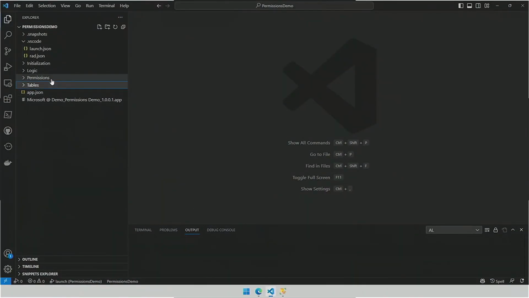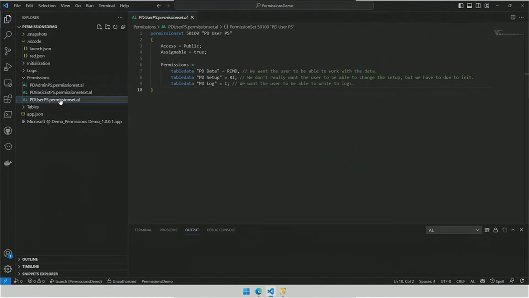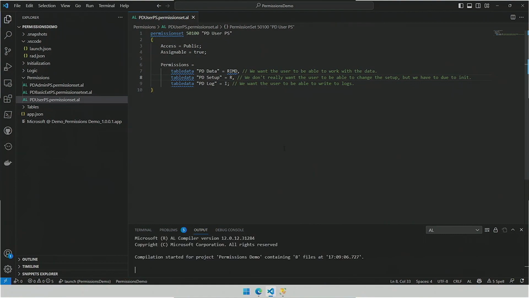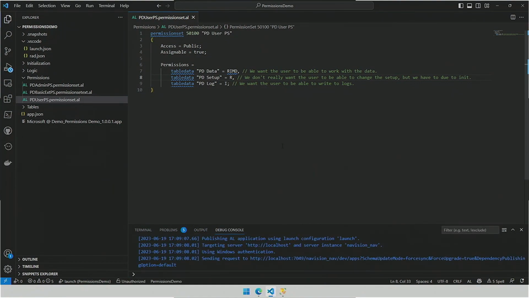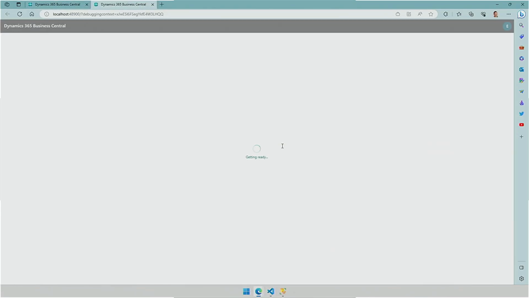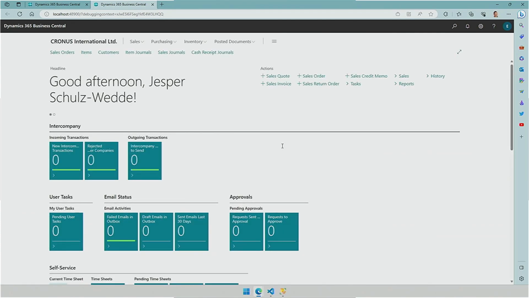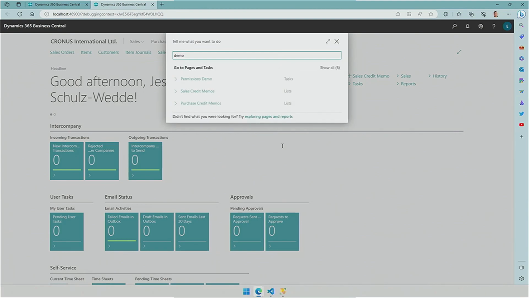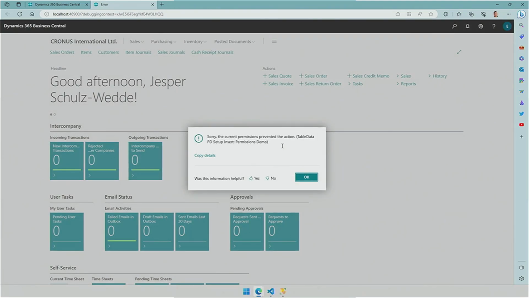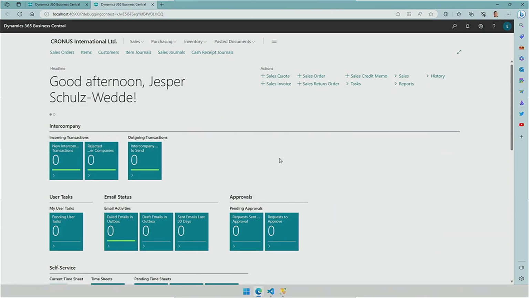So now let's take a look at our permission sets. You remember our PD user permission set? Well, we had this insert permission, for instance, for the setup table. We don't really want to have that, but we needed to give it just for the initialization of our app, right? Else it would fail, as you saw in the first demo. So now if we remove this, just to quickly prove it again. Now, of course, the initialization code would run, and this is what I would consider a critical code path, and you would get a permission error, which is kind of unnecessary.